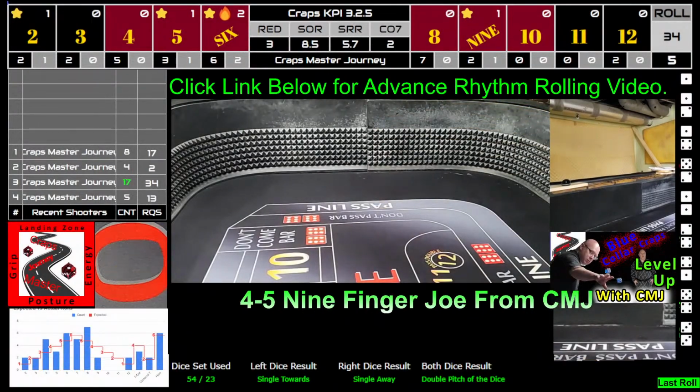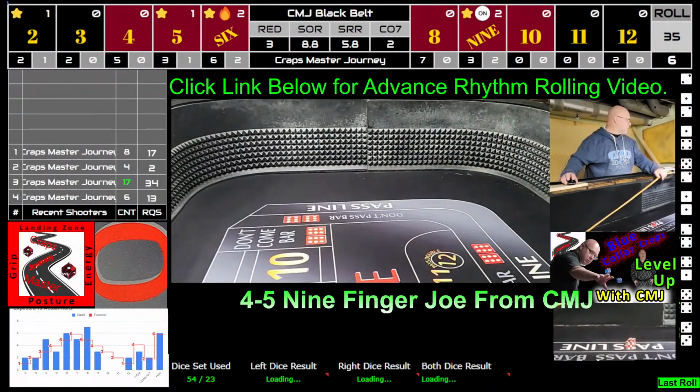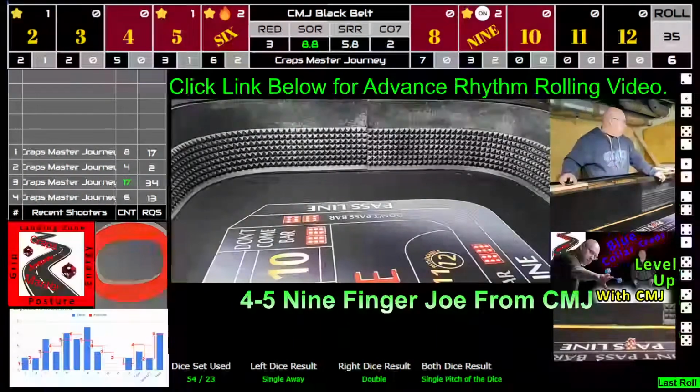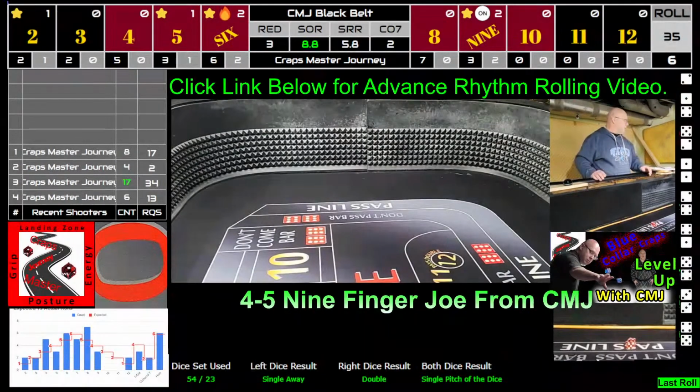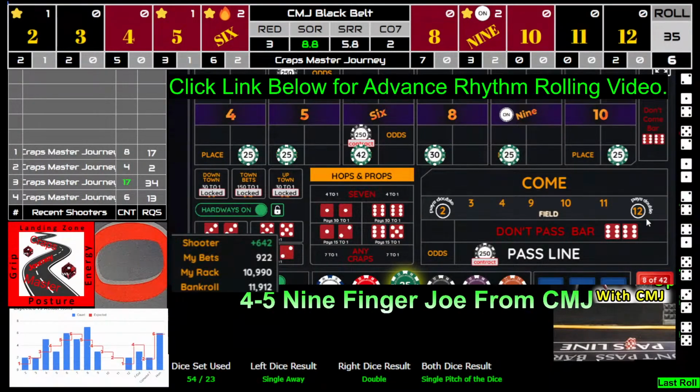Let's see where we're at on that. I forgot where all my comebacks are at. Yes, so the 9 paid out the comeback on that, so that is perfect. And that puts me over goal here. So if I take everything down, it's 750, 500 no matter what. Nope, that'll put me under goal if I lose everything, if I take it down. So we're going to stay at that.